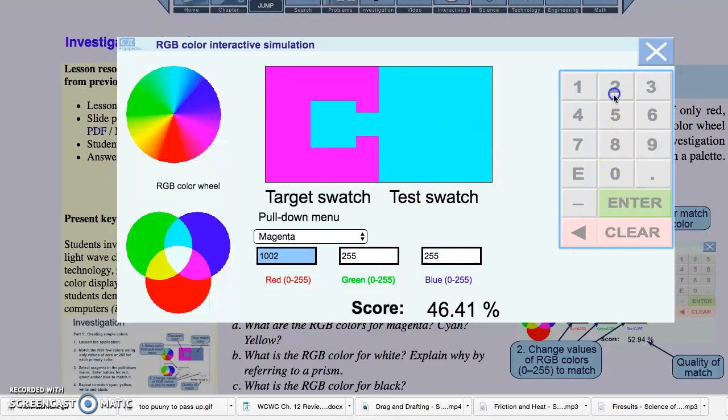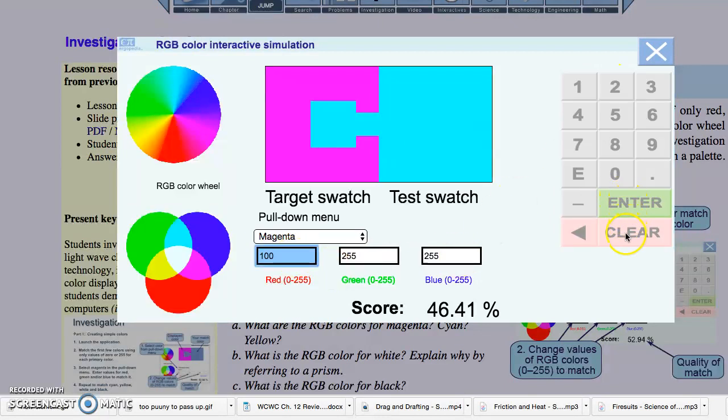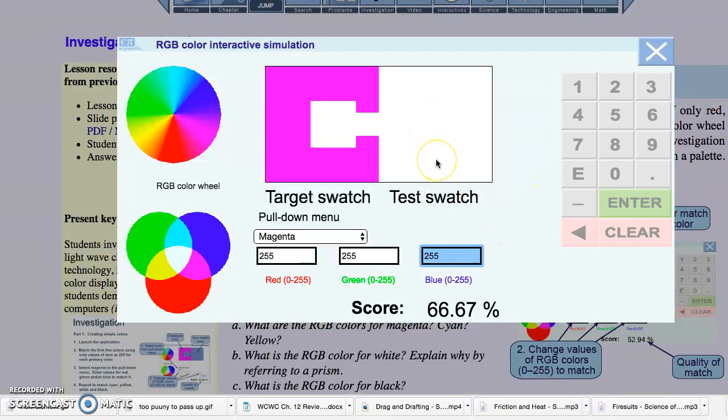And then if I do 255, all right, let's try that again. Clear. Keep forgetting to do that. Okay, 255. And we enter that. The resulting color is white. Okay. Now notice that if I change each of these to 200, and I change this one to 200.